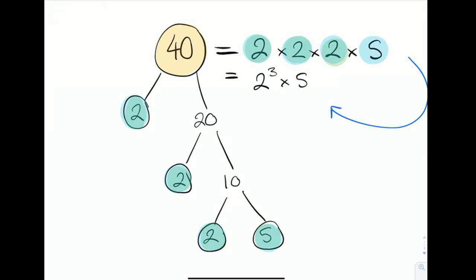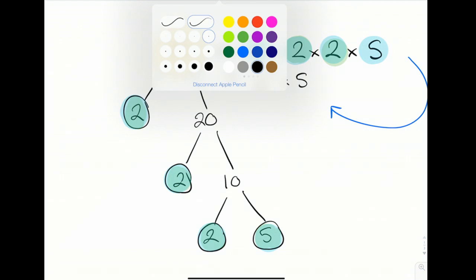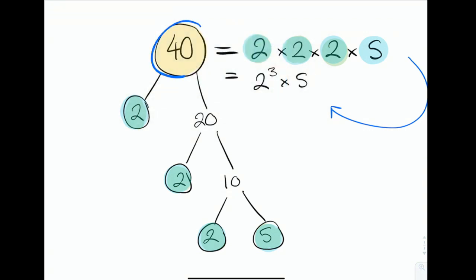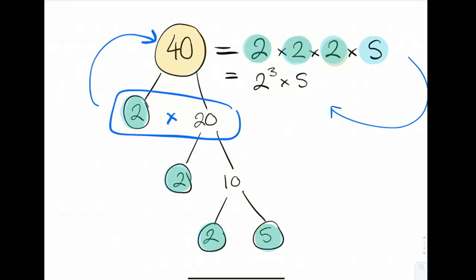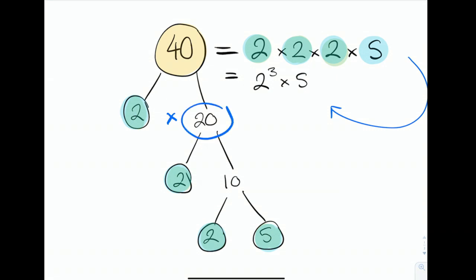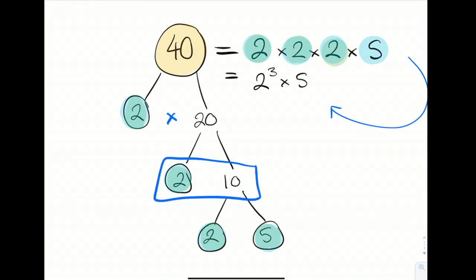Use that. So, for example, what's happening inside this tree here is that I take the original number of 40 and I go, okay, well, that's an even number, so I could divide 40 by 2, and it's basically 2 times 20 gives me the original. But I realize that 20 is a composite number, so it can be further made up of smaller factors. So I know that 2 times 10 would give me 20, and you keep going down the chain.